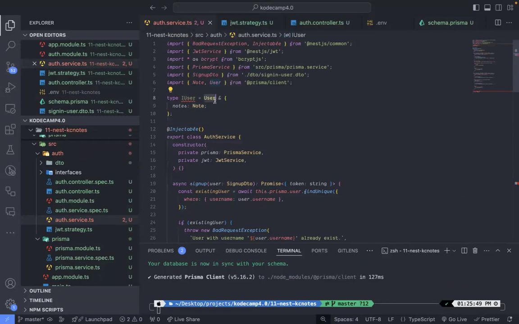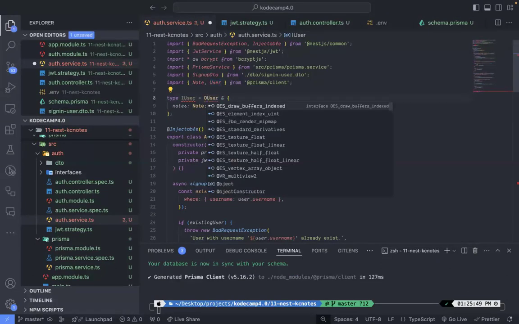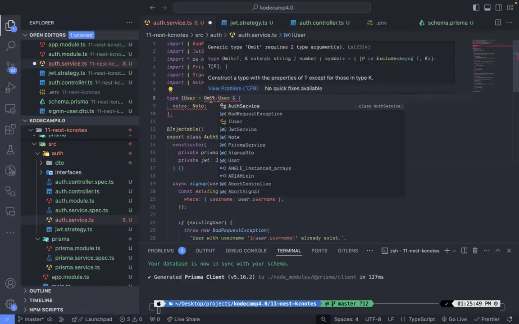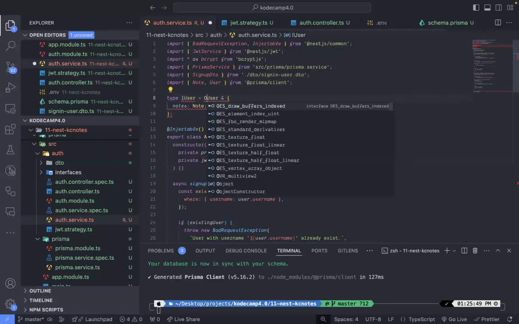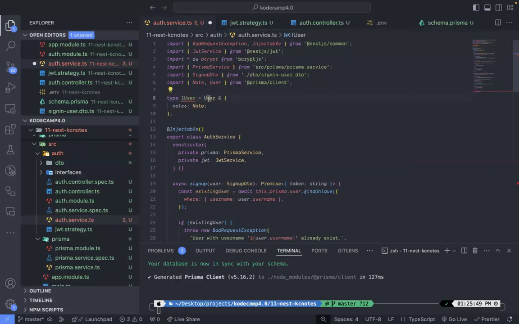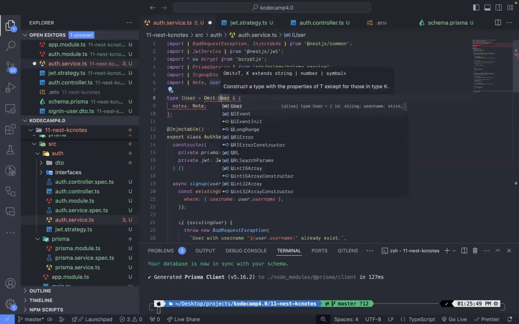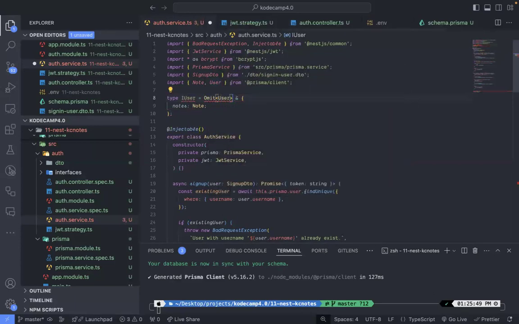And then you have this user. And this user here, you can see Omit, because we don't want to send, if you hover over this user, let's just leave the Omit first. If you hover over this user, you can see that there's a password included. We don't want to include the password. So you know what the Omit does. We want to omit the password from the user.